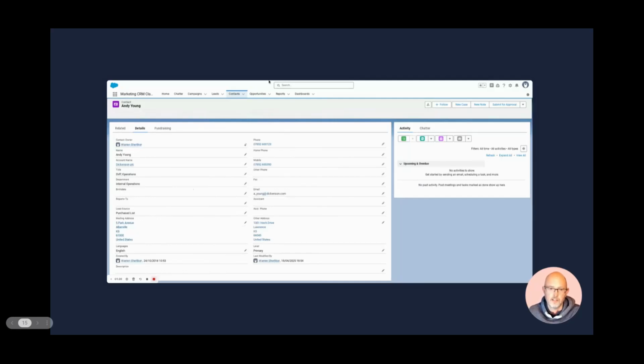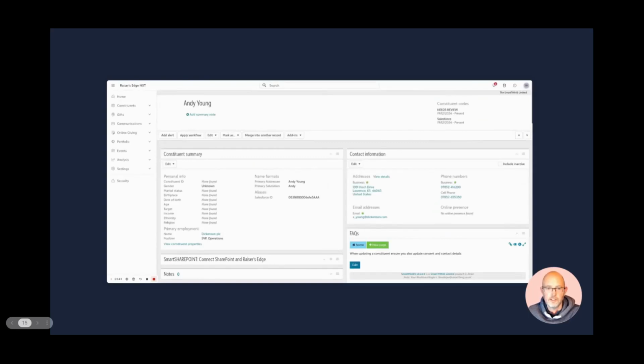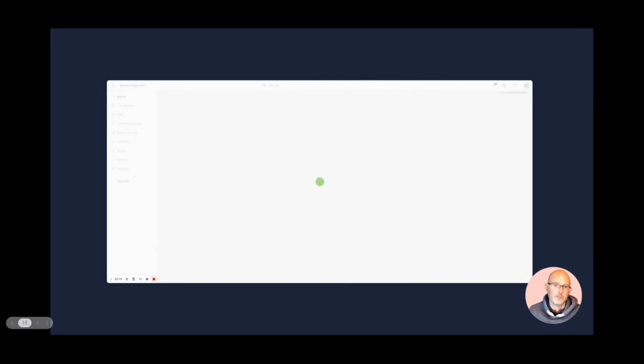If we pop over to NXT, you can see it's showing older details currently. This is expected, as the sync will take a few minutes to see the changes and push them over. So let's wait a couple of minutes. One thing to note in the meantime is the Salesforce ID alias. This is something that will populate as part of the onboarding, and any record with the Salesforce ID will tie back to a record in Salesforce. Now I'll skip forward a few minutes in the video so we can see the updated record. It actually took 3 minutes in this case, but it can take a few more minutes than that sometimes.